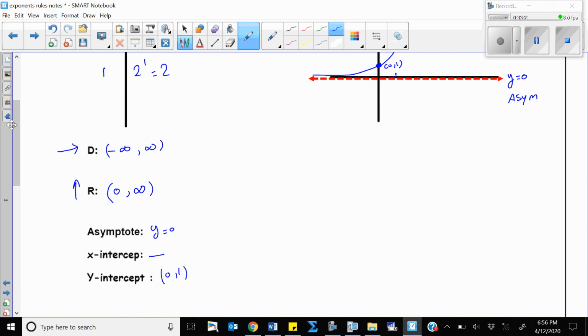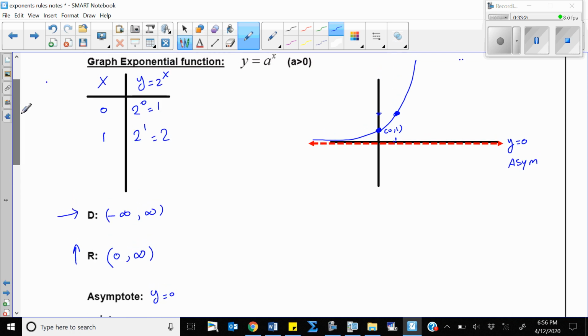So this is the general form of the graph. Always consider these two important points when you are trying to graph the function. Find (0, 1), and the next point is (1, base). Whatever the base is, like here it is a, let's just write this base so you don't get confused. So it's (1, base). Whatever the base is is going to be here.